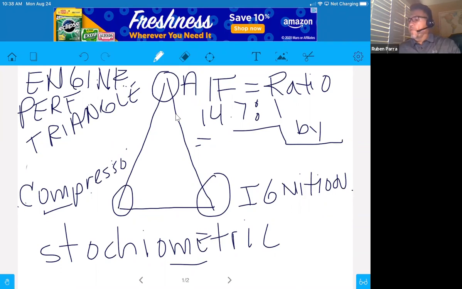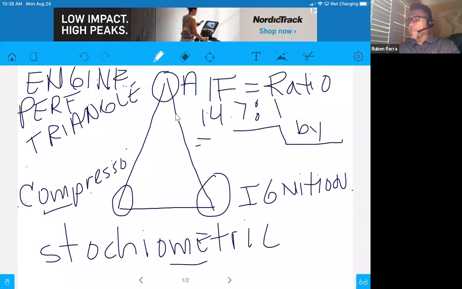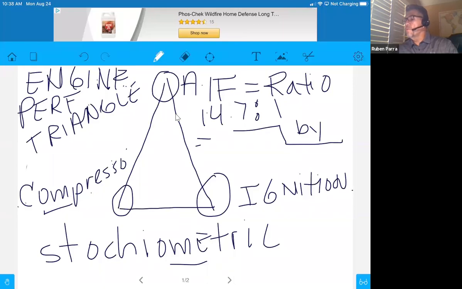Hopefully that gives you an understanding. We're gonna learn how to make sure that we have proper air-fuel ratio, proper compression, and proper ignition. So first, for the air-fuel ratio, we learn about proper air induction. For the fuel, we'll need to learn fuel systems. For compression, we need to learn about engine mechanical, valves, pistons, and rings, all of the bottom portion that builds pressure in the compression chamber.